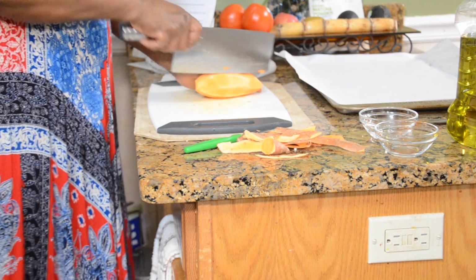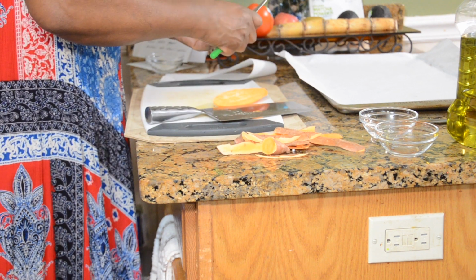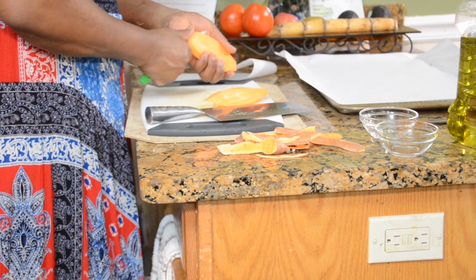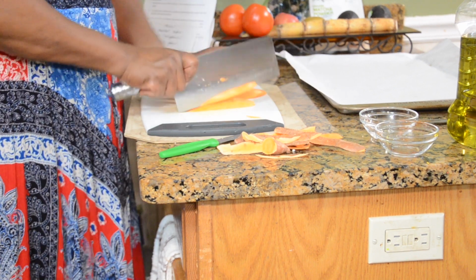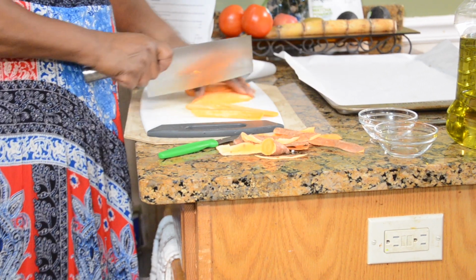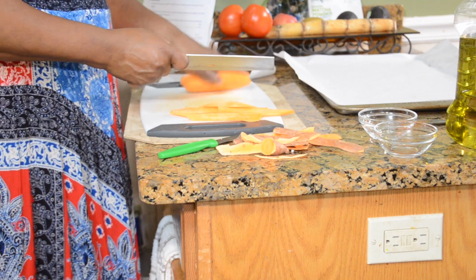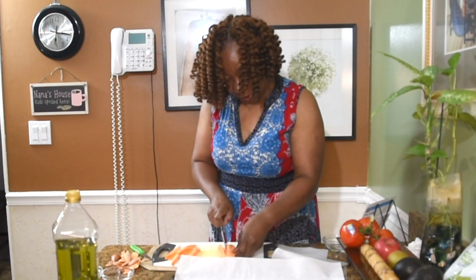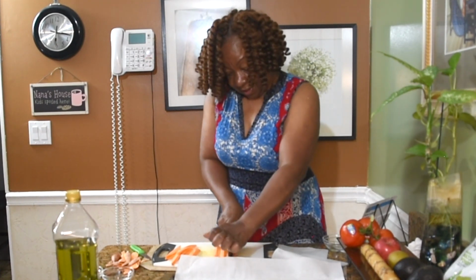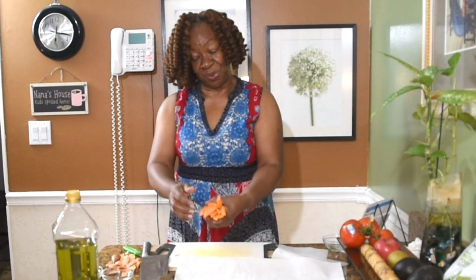And then I'm just going to slice them. They can be a little bit hard, or my knife needs to be sharpened. And then just slice them into your French fries. This is just a healthy way of doing it. Of course, we all love our fries deep fried. I'm one of those. But we're going to learn how to eat a little bit healthier as we go along.